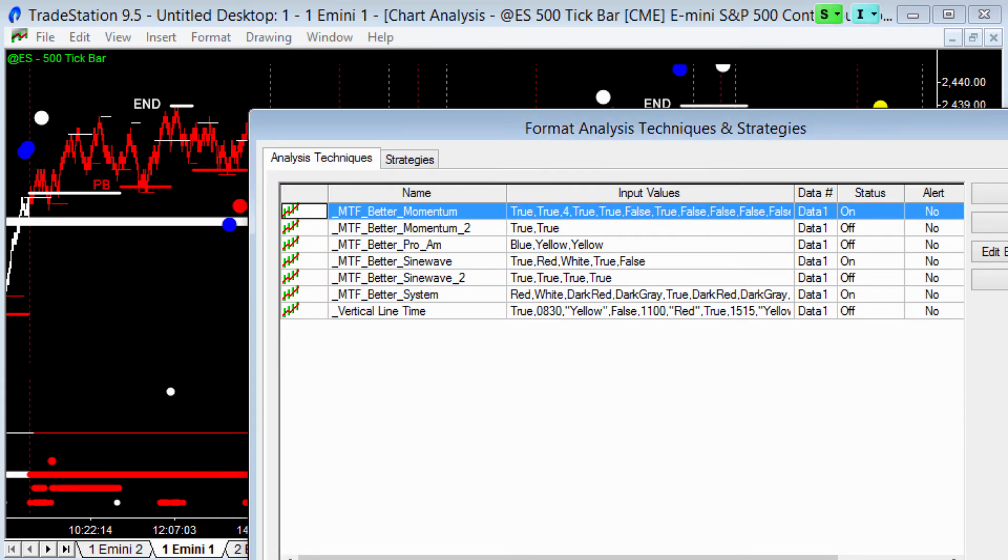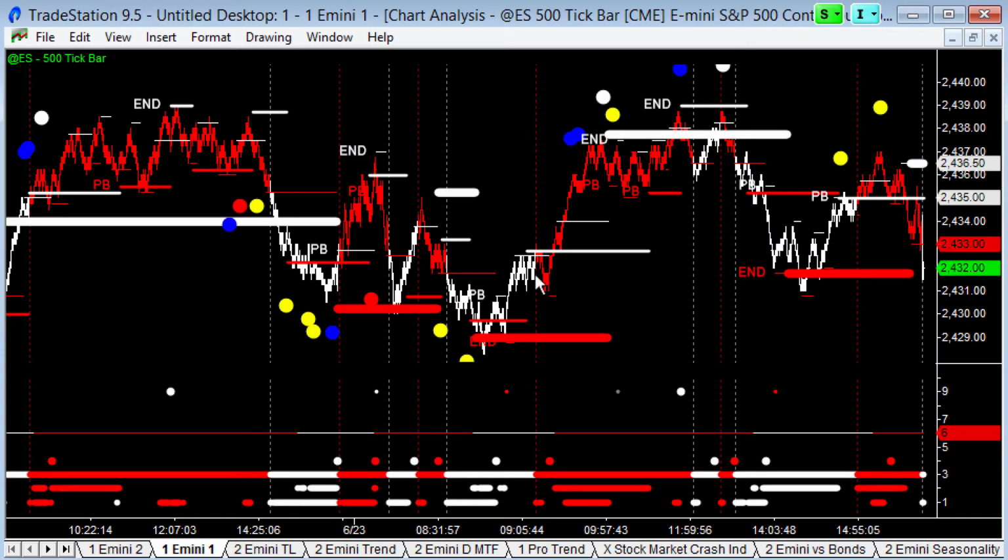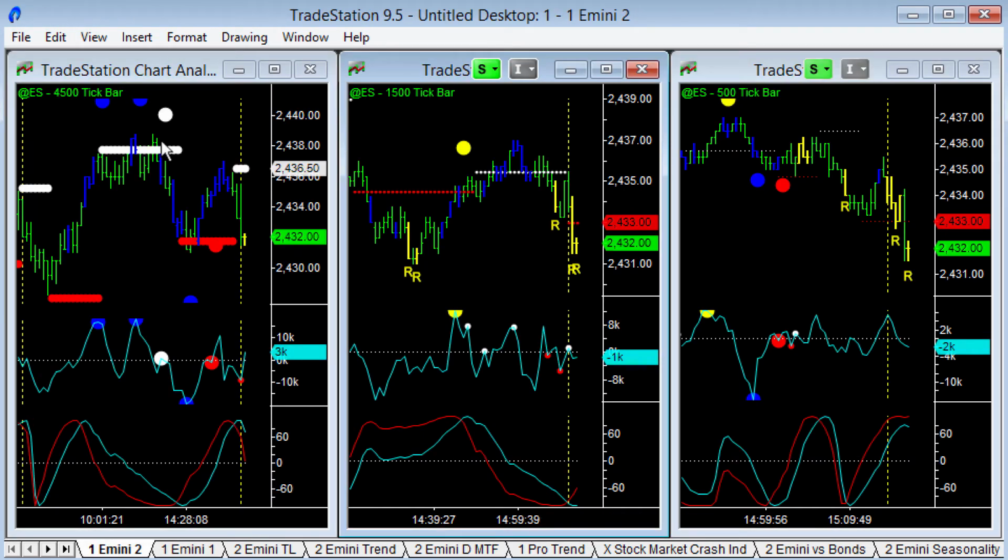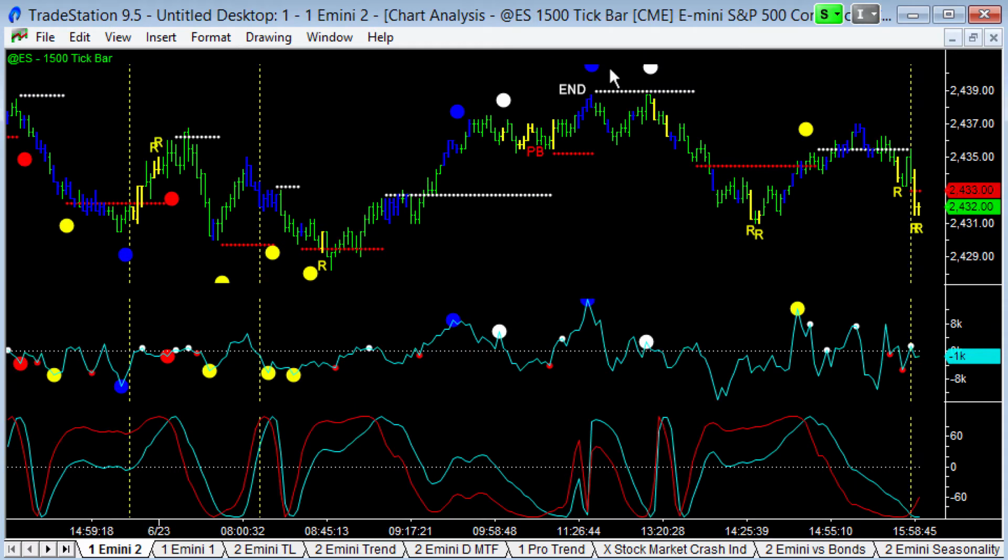So I have two views of the world. One is the MTF view, where everything's on one chart, or I like to look at the individual charts and just set MTF to false. So anyway, if you're using the indicators, that's just a little tip. That's what I'm doing. But this is a gathering pattern.